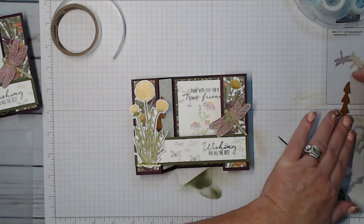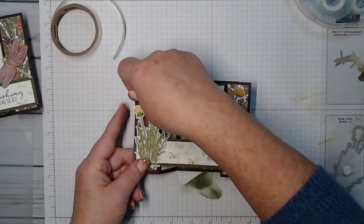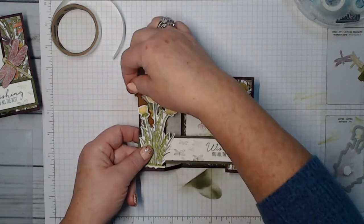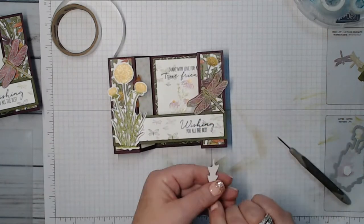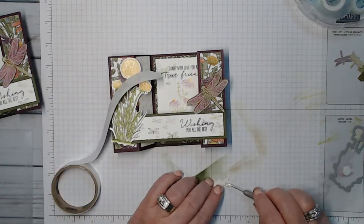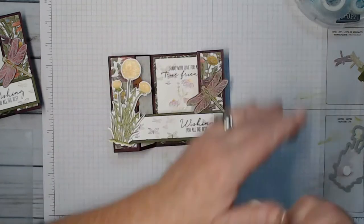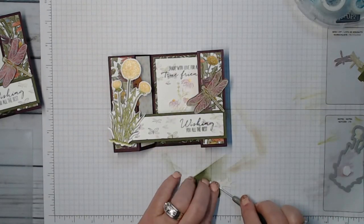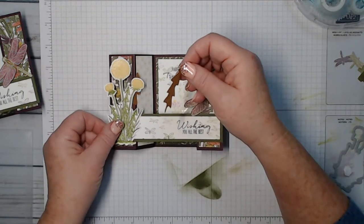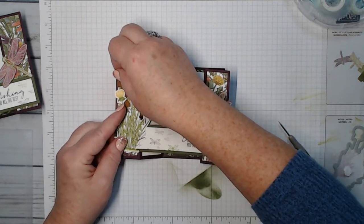So the other one we're going to take, and I think I'm just going to bring it up higher. So yeah, you're not going to see the paper right there very well, but that's okay. I like to see all the little elements that are on a card, so I'm going to add it. All right, and the bottom two are fine. Okay, we're going to put that there. So I'm going to put this right about there.